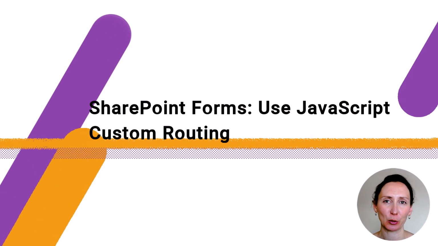Welcome to the Plumsail Forms for SharePoint tutorial. And today we are diving into custom routing to navigate between different form sets. We'll learn how to redirect users to a specific form view based on an item's column value, a user's group membership, and their access permission. Plus, I'll show you how to switch from display to edit mode using the custom routing.